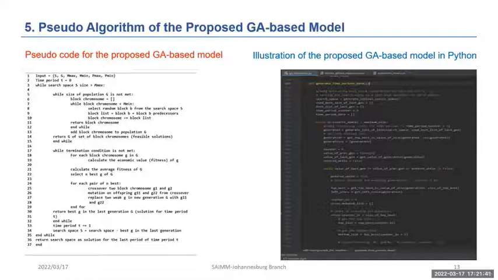Then in the second loop, we implement the genetic algorithm operators, which are the mutation, crossover, and the selection, as well as calculating the economic value, or the fitness, of each chromosome. And after that, we come up with the termination conditions, which are only met when there is no room for improvement for any chromosome in the final population. On the right-hand side, I am illustrating the proposed GA-based model, which was coded in the Python environment. This is just a couple of the lines of code that we wrote in order to run the model on a block model.